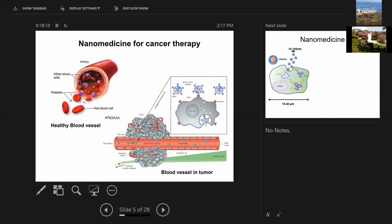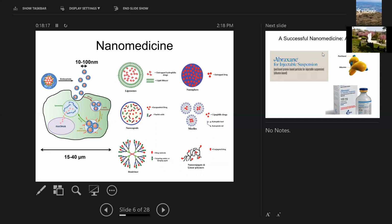For nanomedicine, in addition to the vesicles I mentioned, there are many other types of carriers, like polymer nanospheres, micelles, and dendrimers or other polymers, and other inorganic materials as well. The general idea in nanomedicine is that you have various ways to encapsulate whatever you want to encapsulate, whether it's a small molecule drug or biologics, and that will form the nanoparticle. The nanoparticle will be taken up by the cells, mostly through endocytosis. And if you have some way, the nanoparticle will escape the endosomes and release the drug in the cytoplasm.